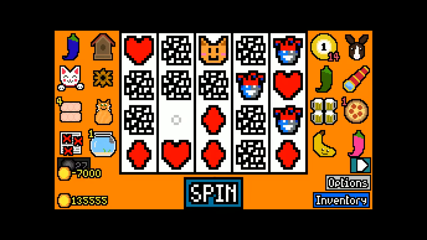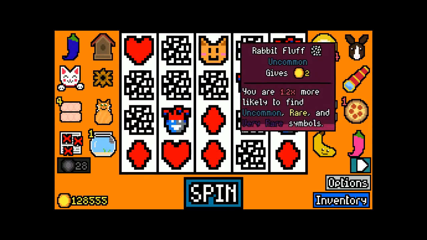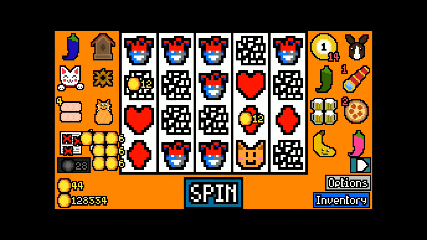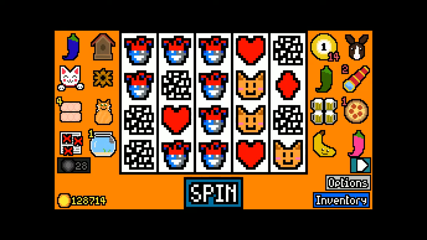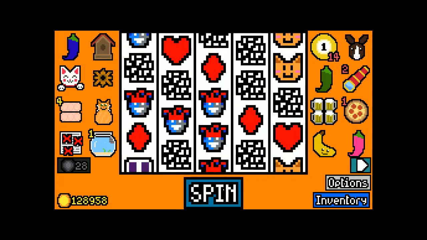I'm just trying to find the best possible board to respin on. Another joker, yes. Anthropology degree, yes. I think our joker's worth more. What a wild machine we have here with all this rabbit fluff. I guess we'll get the chest. Wow, this heart is crazy. It's only 32 gold because it's not next to any other stuff.